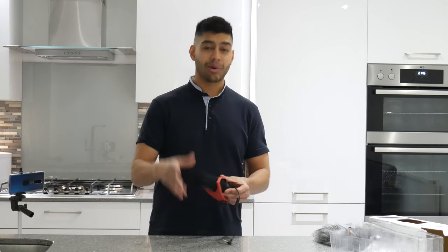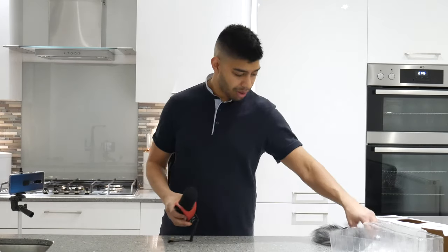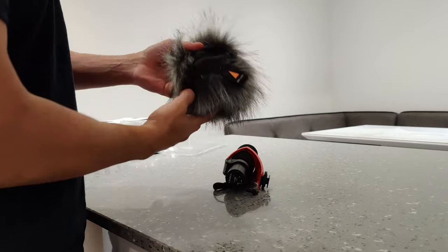Now, if you do want to put on the wind muff, it's really straightforward. All you got to do is go inside the wind muff there.